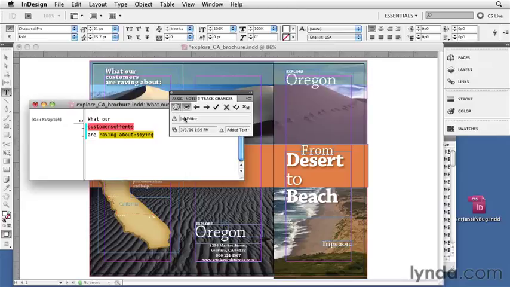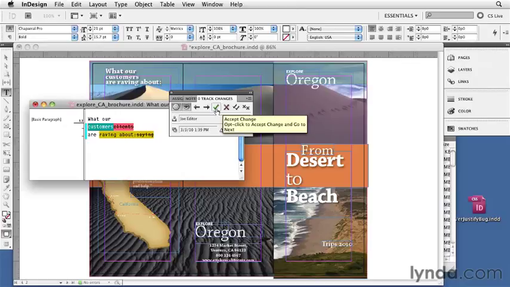First of all, I want to point out these other buttons along the top of the Track Changes panel. The first two buttons are the previous and next change buttons, and that lets you jump to the next change. So I'll go ahead and click that, and it jumped to select the whole change. Now I can click Accept Change or Reject Change. Those are the two buttons, the checkbox or the X will let you accept it or reject it.